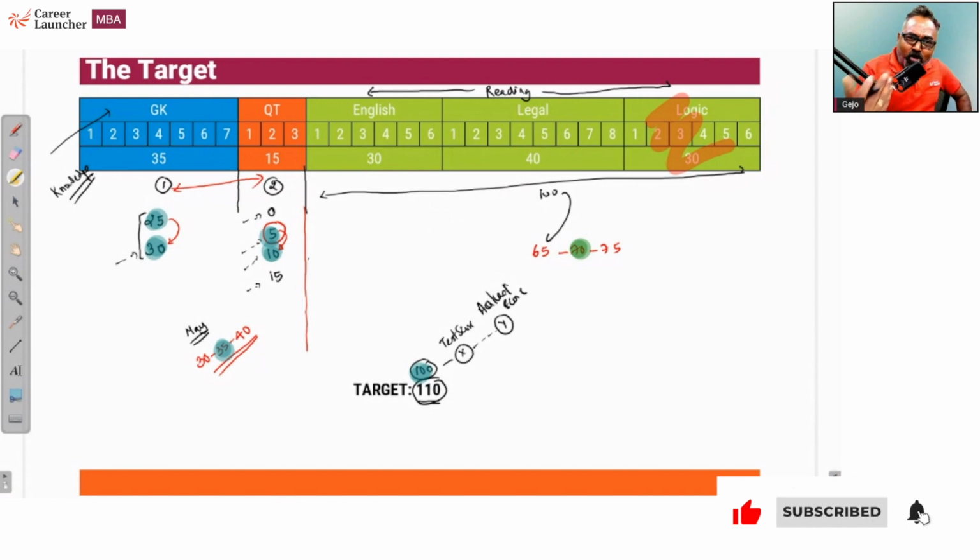I never understood this concept. Tell me, if you count the number of sets or passages that I've solved for legal or logic or English, put a number. It would be based on the class sheets that you solved, the exercise sheets that you've solved, the online content that you have, the mock tests that you have. I'm guessing that it will be very close to about 100, 200 sets. I have put in effort and solved 200 sets.